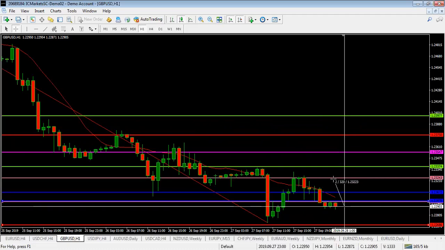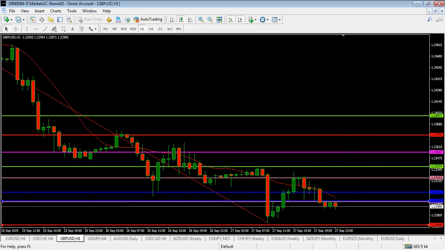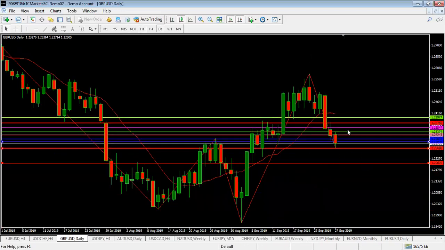So I would rather enter at this level when the market trades above it, and my first target would be this level that would have been my entry. I would set my take profit at this level, which is supposed to be my entry. So this would be my first target. If the market then trades above this, I can still adjust my take profit to some higher level and increase the profit. But I would enter at this early stage, and my first TP will be at this level, which is supposed to have been my entry. From this point, I would have entered the market. So my bias for this pair, GBP USD, for this coming week, is bullish.